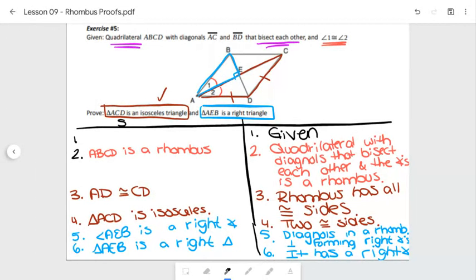This problem wasn't hard when you were able to identify that first part of the rhombus. So I would look to see what kind of context clues they're giving me to try to figure out why I knew it had to be a rhombus, like in the beginning. And I could have talked about being a parallelogram first in building, but if I see isosceles triangle, I know I need two sides congruent. Those sides were likely the ones on the edge there of the shape. So that's how I kind of worked my way through that.